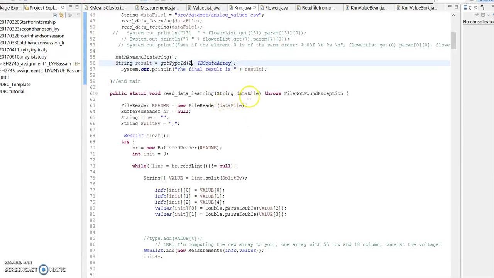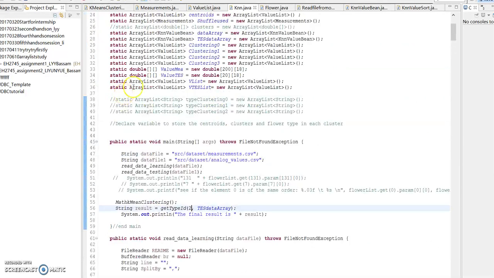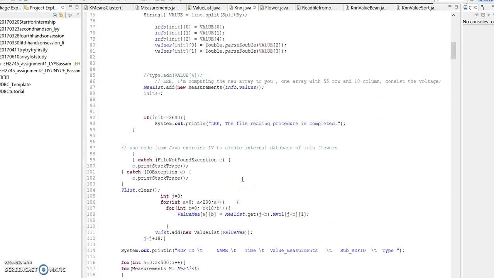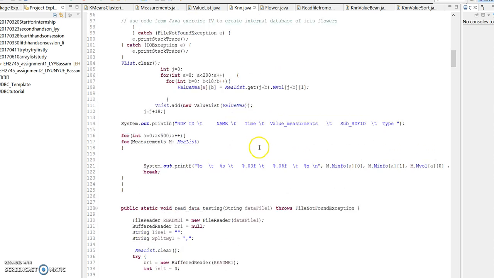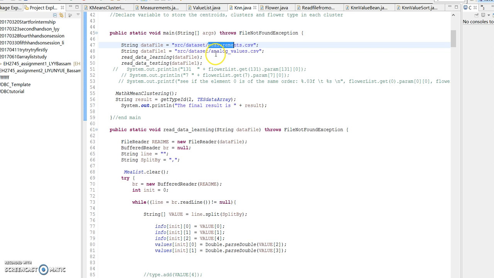This is done for the data file, which is for the measurements, as you can see here. We also have another method called read data testing, which reads data file 1, corresponding to the external file analog values, which is the testing file.